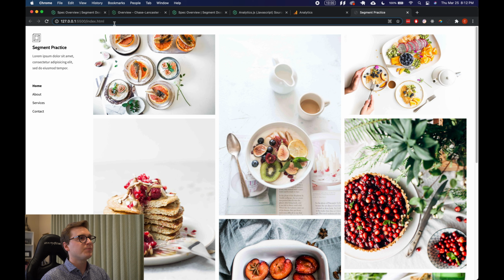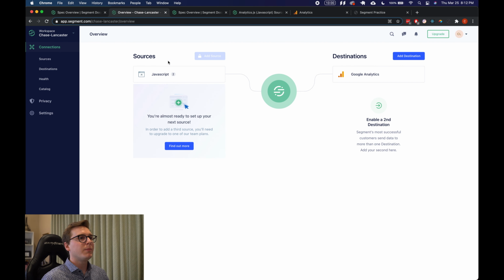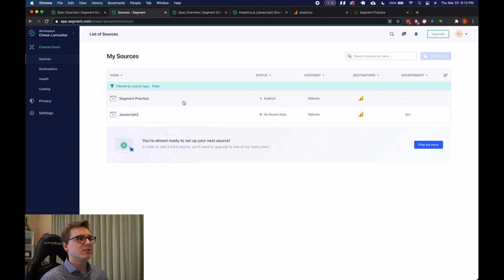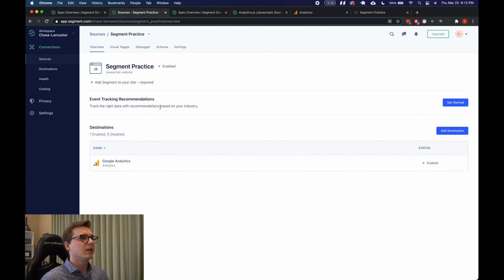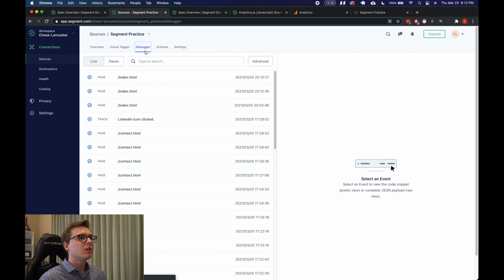So right away, I'm on index.html. Let me refresh this a couple times here. And now, if I go back to that source that this is connected to, so that's Segment Practice, and I go to the debugger, we can tell that at 8:12 p.m., someone landed on index.html.